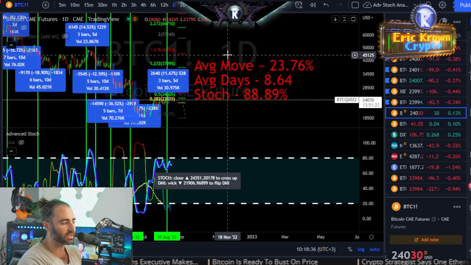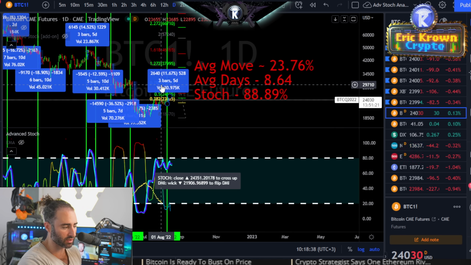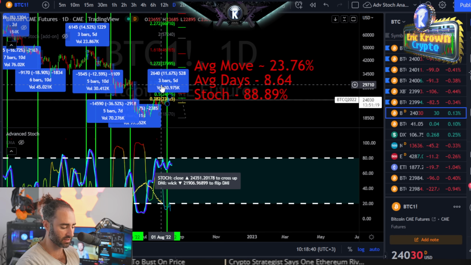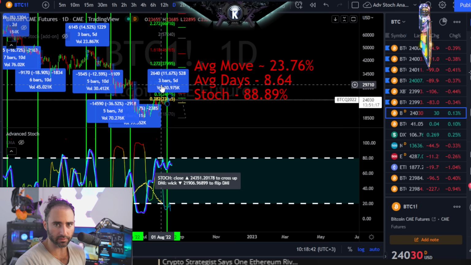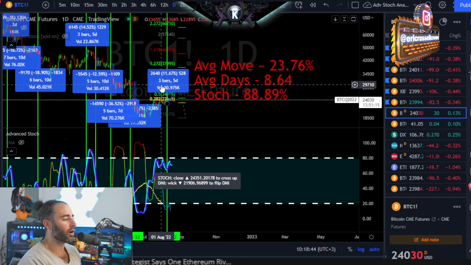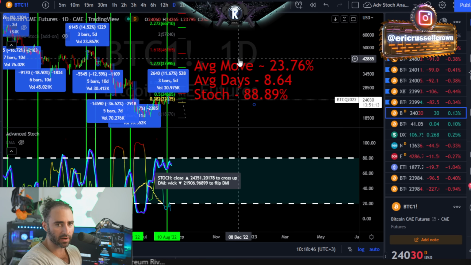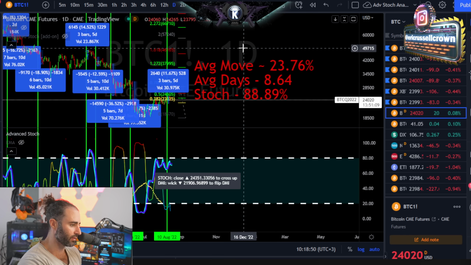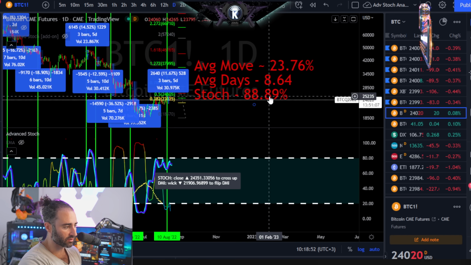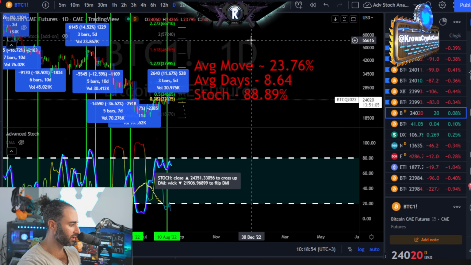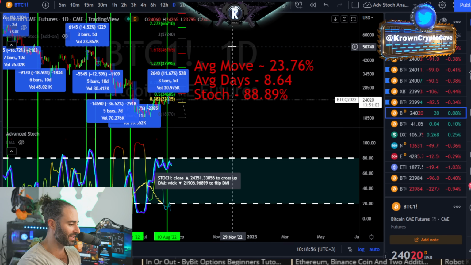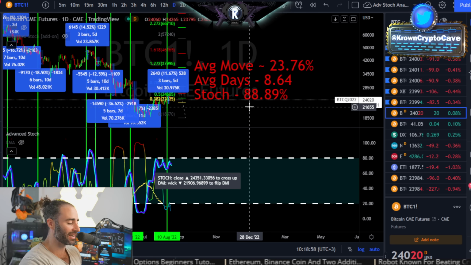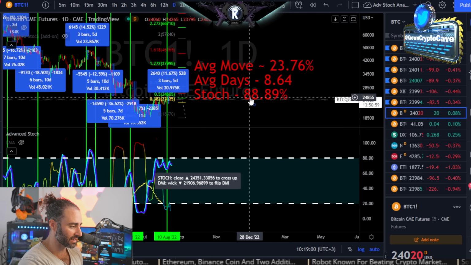Why is it updated? Because we just got another iteration confirmed and over and done with as of last night's CME closure. On top of that, the average days taken to find the next major high or low is 8.64, so just over 8.5 days. And the stochastic momentum oscillator, this number should go up, but I need to redo that. It'll be going up into the low 90s, I suspect.